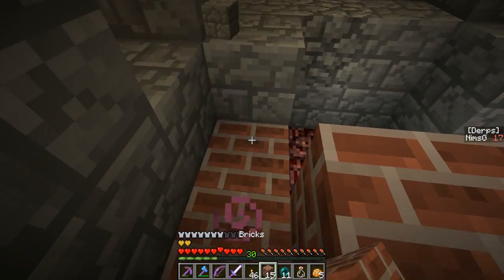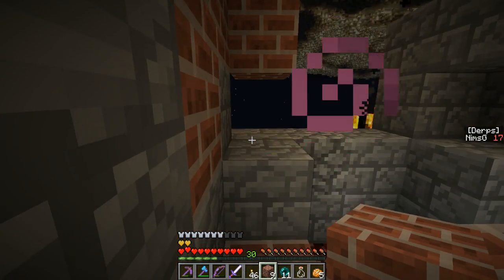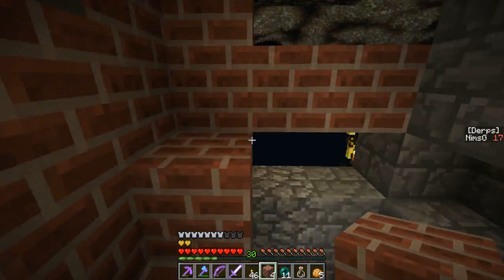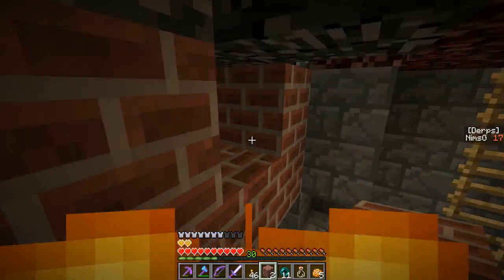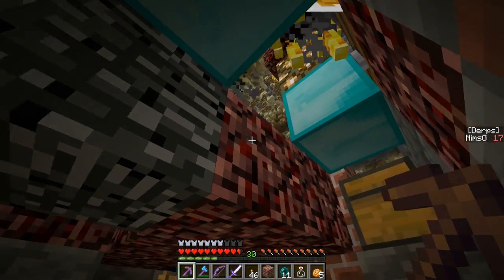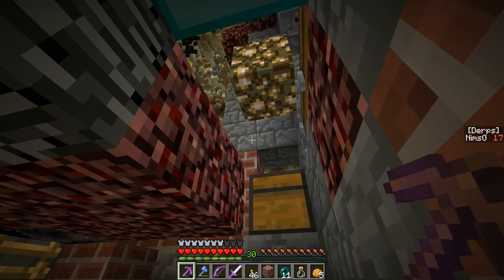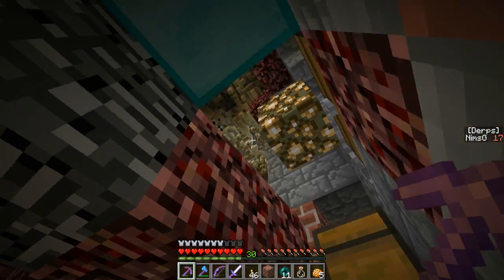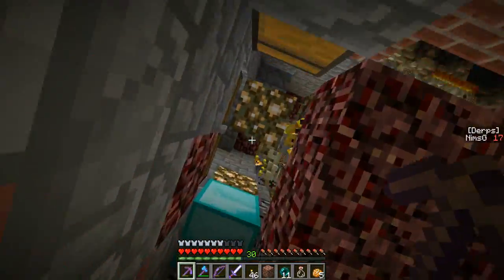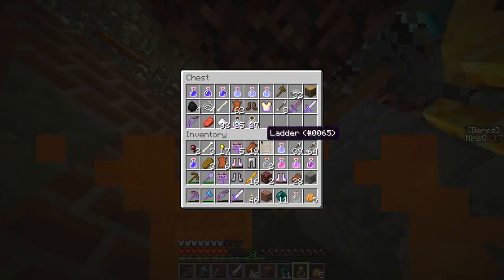Oh, well, there's the diamond block. I wonder if we can just get that. I don't need you right now. Let's make that, and then we're just gonna get stupid blaze. Oh, wow, there's two. Okay. Oh, I can't get it with a wooden pickaxe, can I? Did I just destroy it instead of picking it up? Oh my gosh, that would be so terrible.